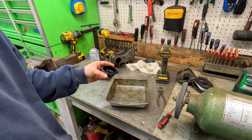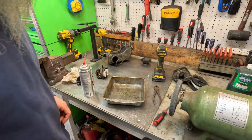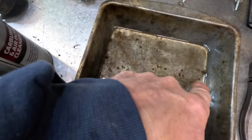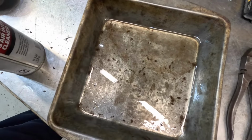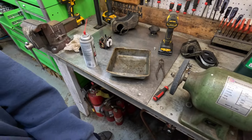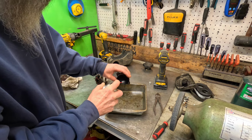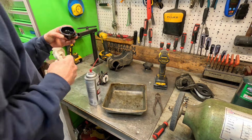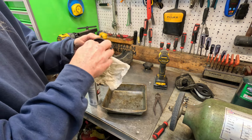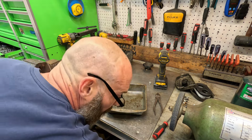Let me hit pause one second. Alrighty. Yeah, you can see how the water has separated in here. There's the line. Everything under there is water. Agua. They don't run on water. It's probably been sitting outside somewhere. Nice and clean. Give it a little puff of air.